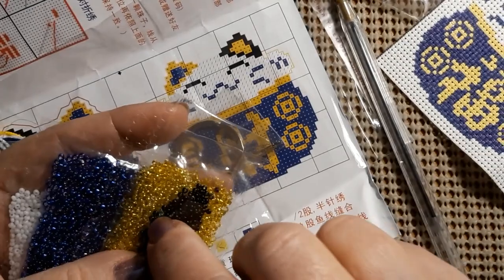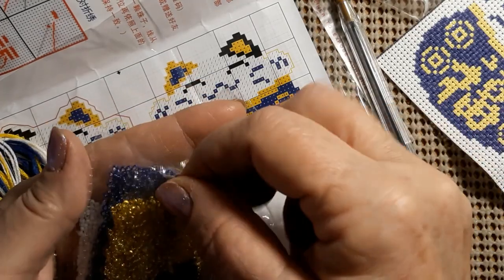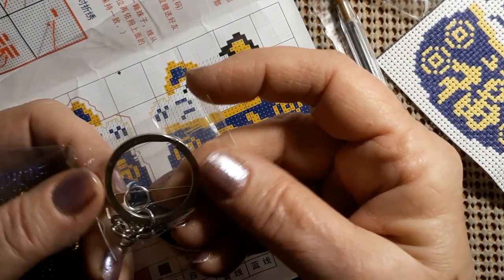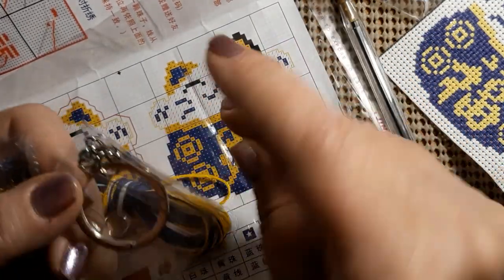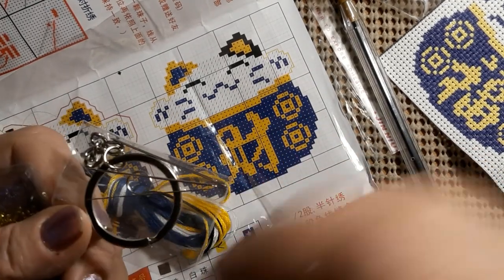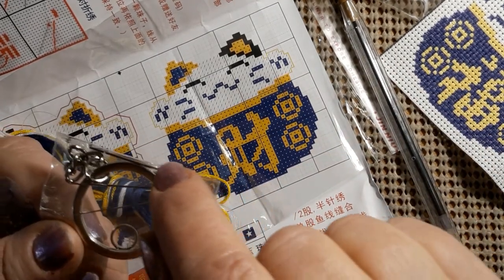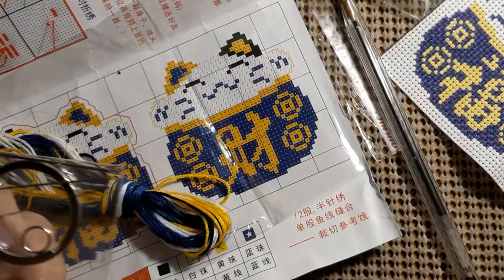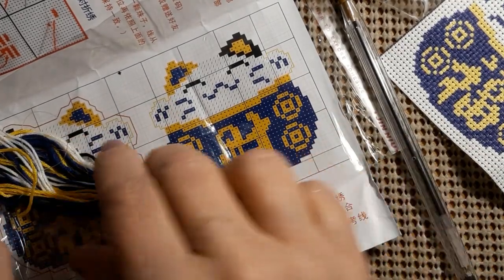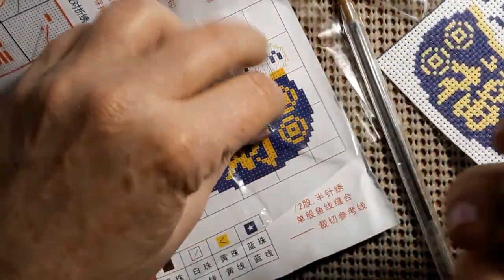Oh, there's a trash bead after I said that. There's one green in there that really didn't belong. But yeah. So beads are all nice. They seem pretty consistent. You won't know until you start stitching. It comes with the loop that holds it, that you can put on your keychain or whatever. Comes with 2 bead needles and 2 heavier needles that I'm assuming you can use to sew it together with. I change out my needle every time because that's just me. But yeah, it's just a cute little kit.